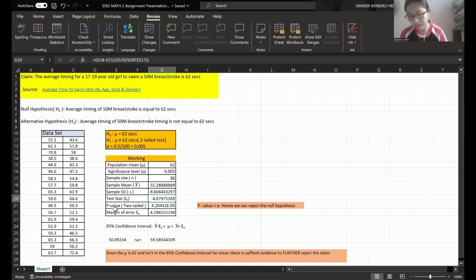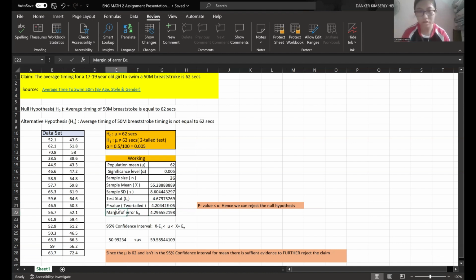So then we find the p-value, which is the probability of getting the sample statistic, or something more extreme in the direction of H1, when H0 is true. So we use this formula, T.DIST.RT, absolute value of the test stat, comma, the sample size minus 1, which gave me this. So actually from this, we could already conclude that p-value is less than alpha, which then we could reject the null hypothesis. But we shall conduct further tests to see if it's true.